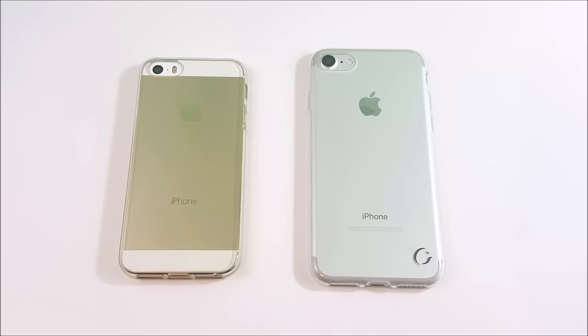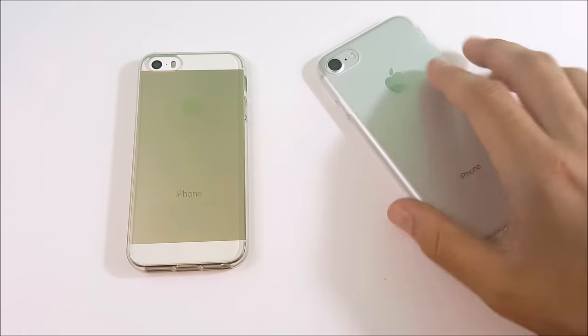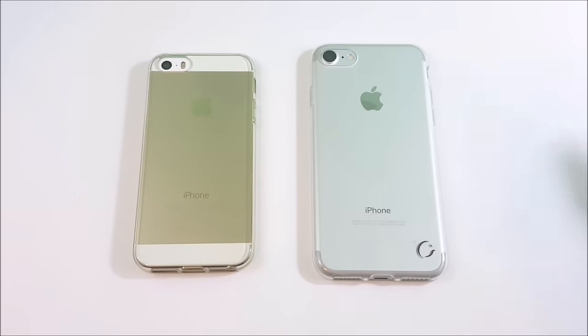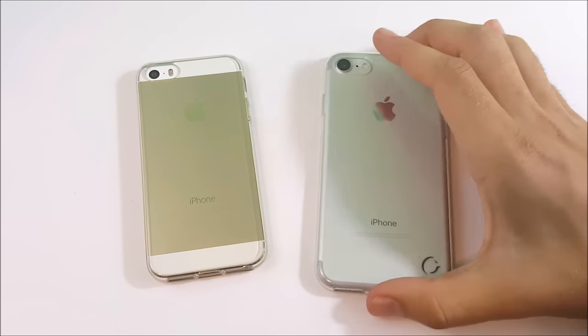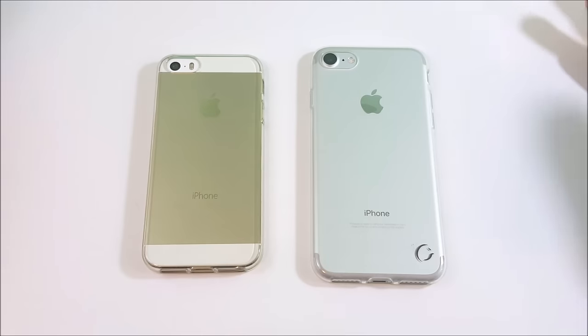What is up guys? This is Nick here from Everything Tech, and welcome to this iPhone 5S vs iPhone 7 full video comparison. My intentions are to help you decide if you have an iPhone 5S, whether it's worthy to upgrade to the iPhone 7, or if you're trying to get into iPhone for the first time — should you go on the used market with a 5S, or go all out with the iPhone 7. Hopefully this video helps you out.